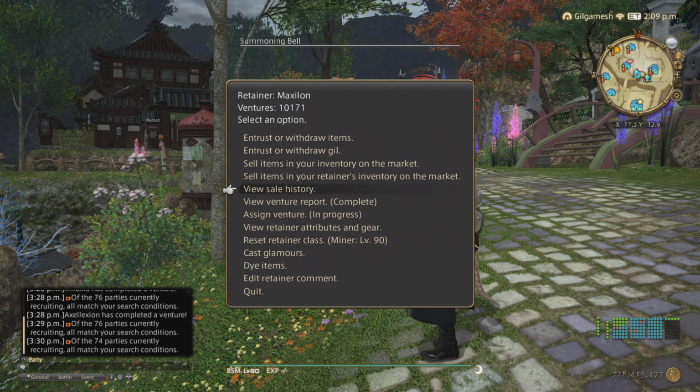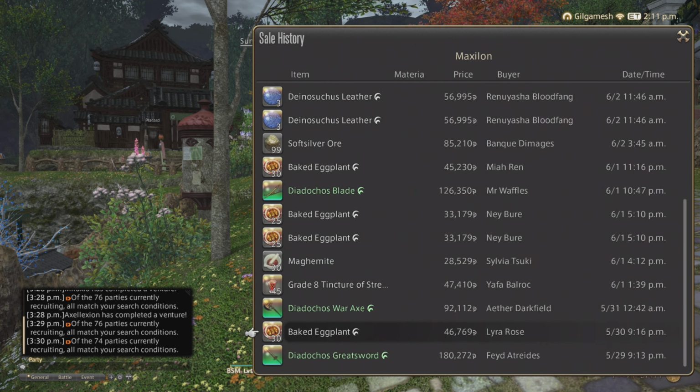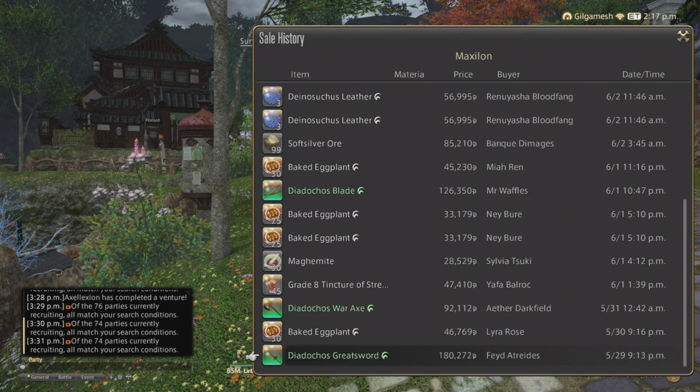Retainer number 2. This is where the majority of my gil came from, which was basically endgame stuff. The baked eggplant and tinctures of grade 8 are still being used for people who are still doing Savage, Ultimate, or Criterion Savage as well. I tried experimenting with the battle gear, but the only thing that I have sold more of than anything else was the Great Sword for Dark Knights. The battle axe really got undercut a lot, and of course the samurai blade took forever. Baked eggplant and tinctures are consumables, so these will always be useful.